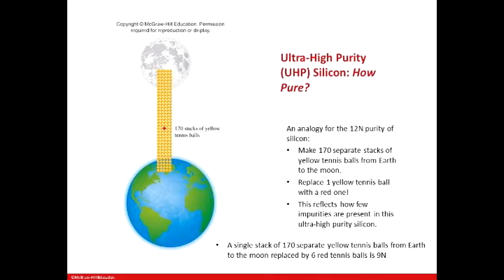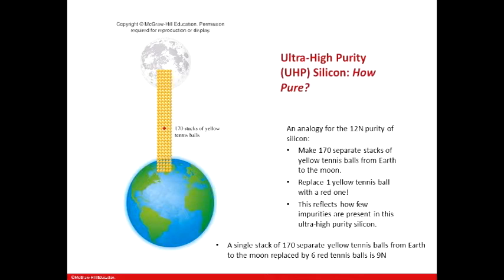And we saw by way of the digits, it's 12 nines, it's 99 point until you reach the 12th nine purity. One times 10 to the minus 10 in terms of impurity, pretty pure, okay? All right, so it's 10 to the minus 10 in terms of its purity, and that's pretty pure.